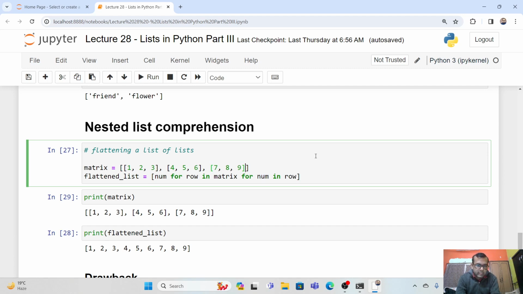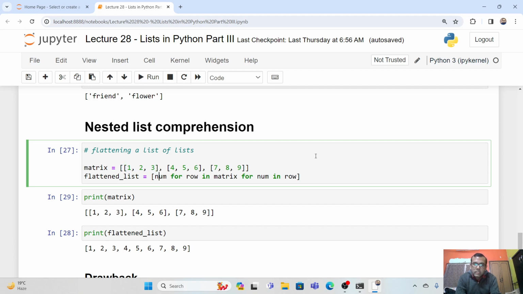Num will first contain 1, and see, we have num on the left hand side of our for statements. So num gets appended to flattened_list. Then num takes the next element of row, which is 2, appends it to the target list, flattened_list. Then num takes 3, appends it. Now num is done iterating over all the elements of this inner list.